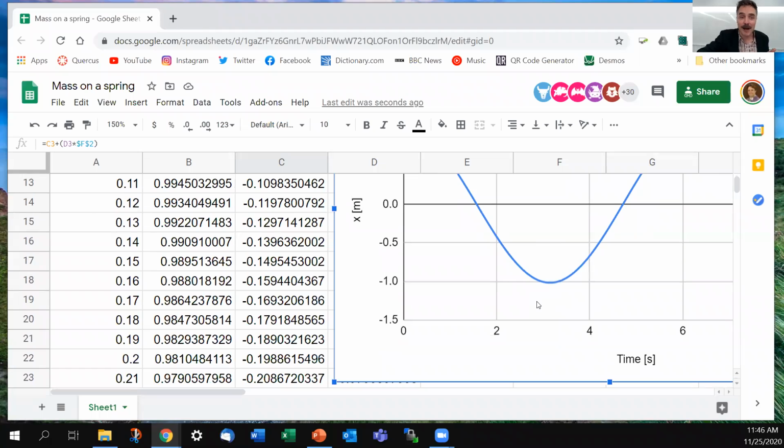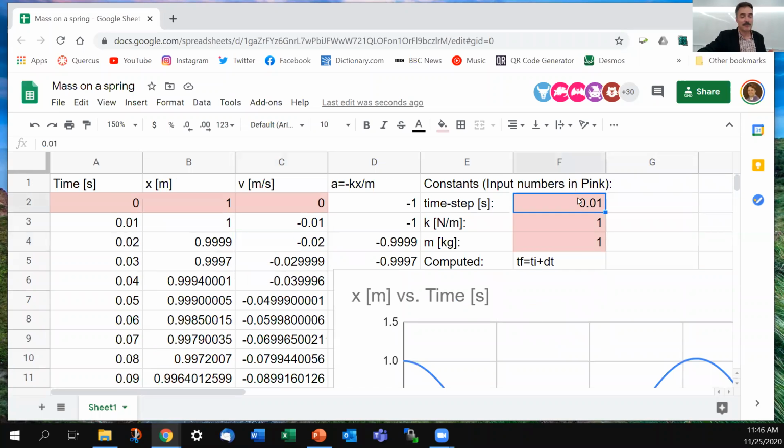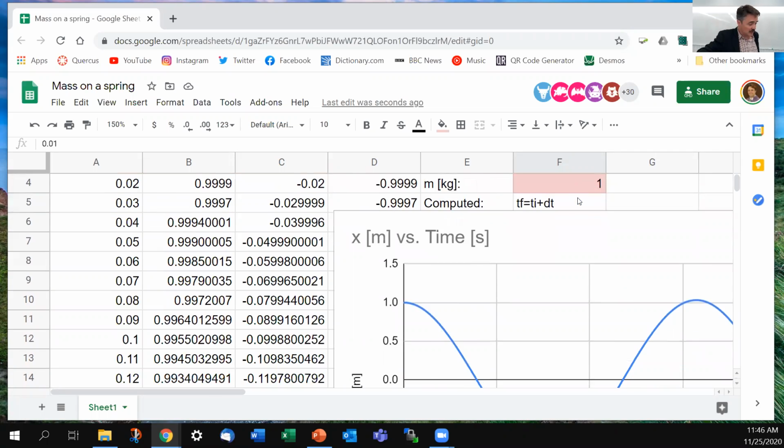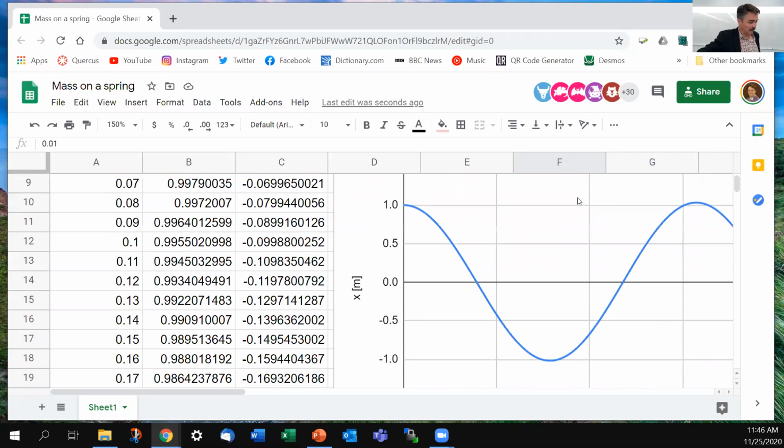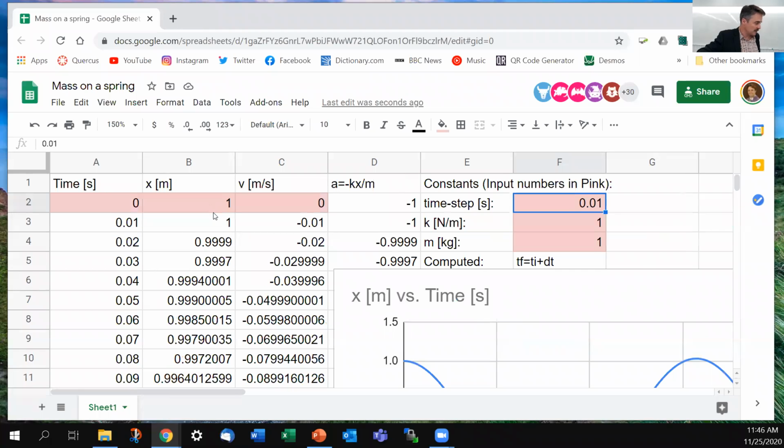I've accidentally computed pi. And if I change this time step to be 0.0001, I will compute pi to 5 digits, right? Your spreadsheet gets longer and longer. I don't know if the Google Sheet will go up to tens of thousands, but you can compute pi this way. It's just mind-boggling. Now, it's not perfect. It does sort of overshoot there, and that's because I did some kludgy things in this numerical integration. But all you have to do to get it better is just reduce the time step. So it's a cool thing.